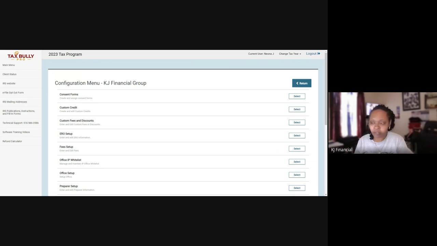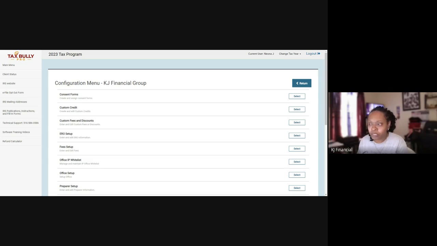So on the EFIN letters, there's a tracking number, and that tracking number is attached to your EFIN. So when I log in under my EFIN, it tells me how many returns we have transmitted, how many returns got rejected, and how many returns actually were processed. So I'm aware of what the numbers look like, and you will see how they look once you get a hold of your EFIN. But I don't want to set y'all up and not be set up properly. I don't want to give it to you and it's not actually ready yet. But I wanted to show y'all what it looks like.